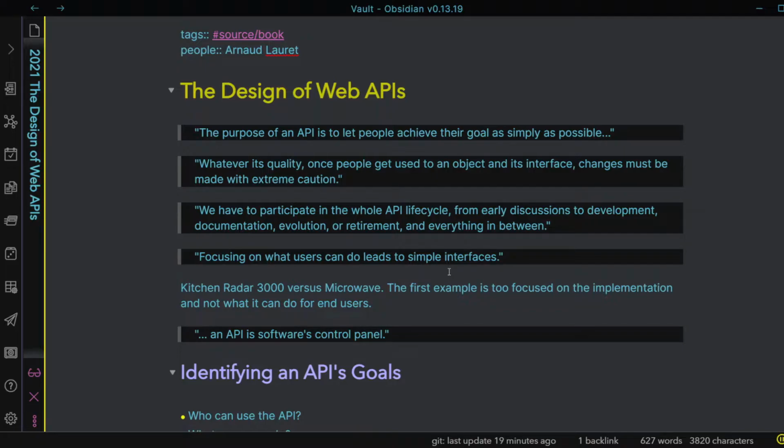Well, it's a microwave. And the challenge that we see in software development is often we're thinking this is the Kitchen Radar 3000. We haven't stepped forward and tried to make it easier for our end users to realize that we're trying to offer them a microwave. What is it that the API is meant to do? We can convey how it works very easily, very simply, yet that misses the point. The point of building software and APIs and abstractions is to make people's lives easier.